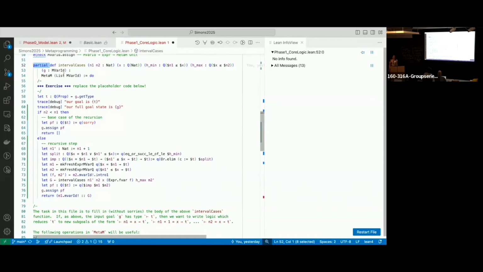Yeah, but I mean that doesn't matter for tactic writing. No, sure, sure. It was just a question. Which is very interesting. But yeah, this termination of the recursion, which we usually worry about so much, just doesn't matter here at all. It doesn't seem like though you have natural numbers. It seems like you have expressions which represent natural numbers. N1 and N2 are actual natural numbers, so that would be okay. Oh, okay. The X is an expression representing a natural number, but the N1 and the N2 are actual natural numbers. What you don't know right now is that in the recursive step, N1 is increased by 1, basically, because that is happening at the expression level.